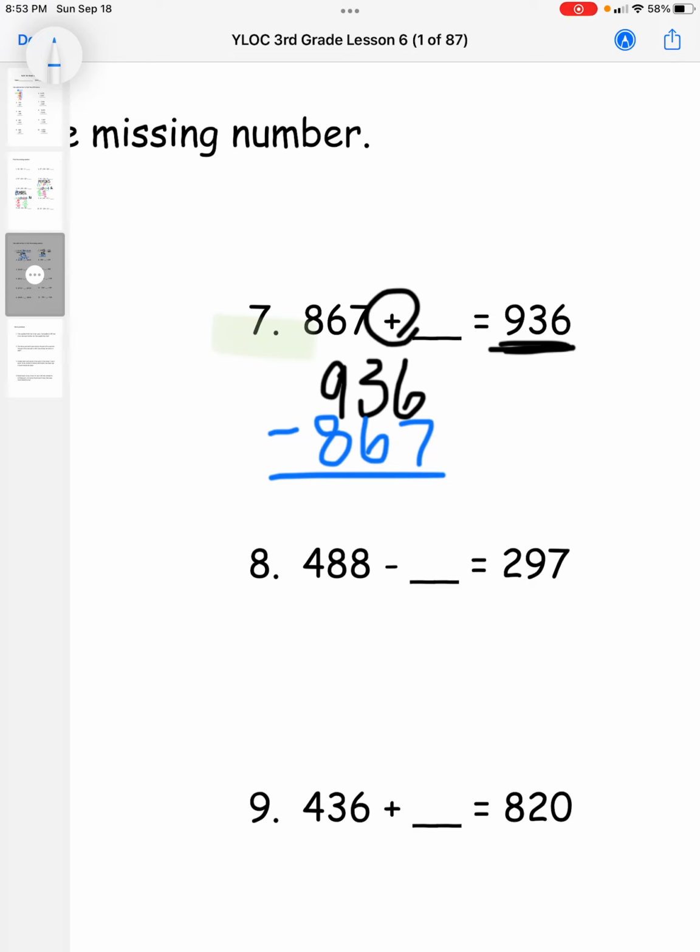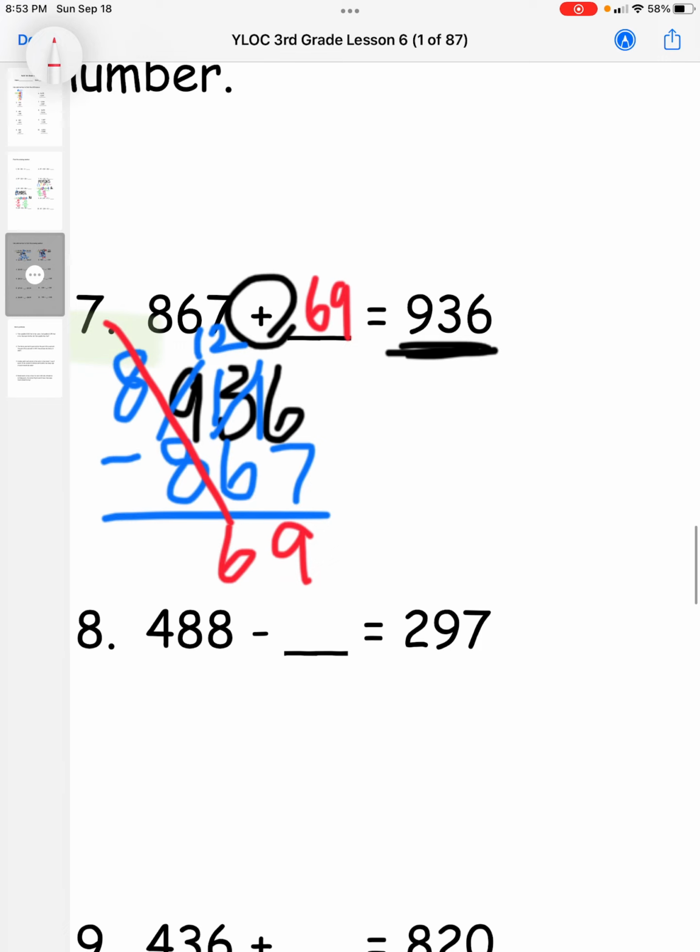6 is smaller than 7, so we go to the tenths. But 3 is also less than 6, so we go to the hundredths. Take a hundredth from 9, and we get 8 hundredths. Bring the hundredth over to the tenth, so we get 13 minus 6. Then we take a tenth from the 13, so we get a 12. We add it over to the 6, so we get 16 minus 7. 16 minus 7 equals 9. 12 minus 6 equals 6. 8 minus 8 cancel out. So we got 69 as the answer.